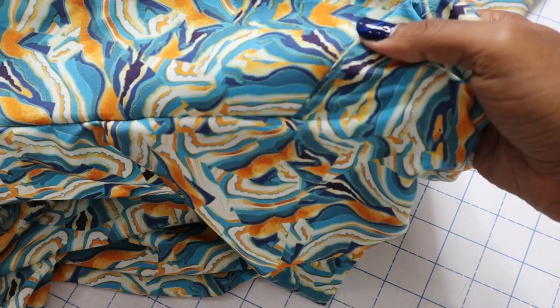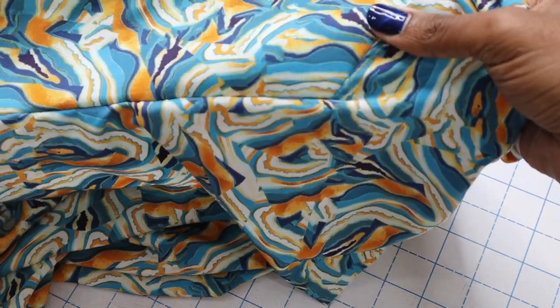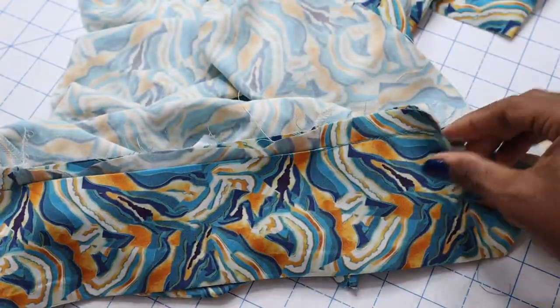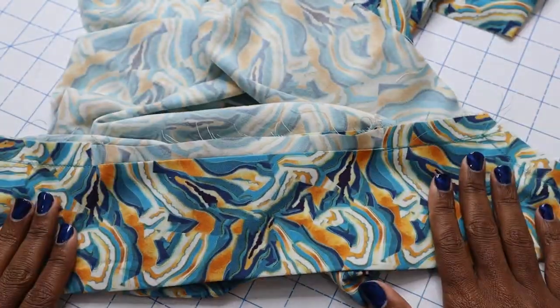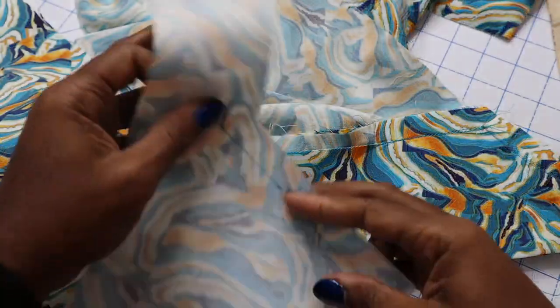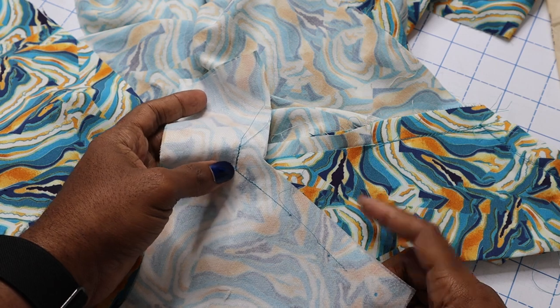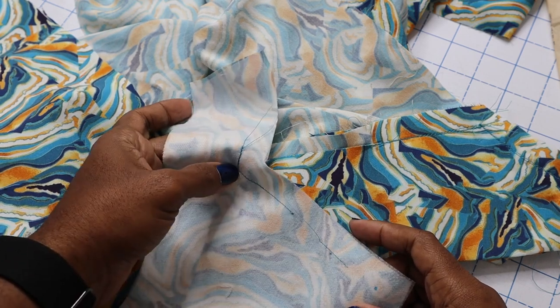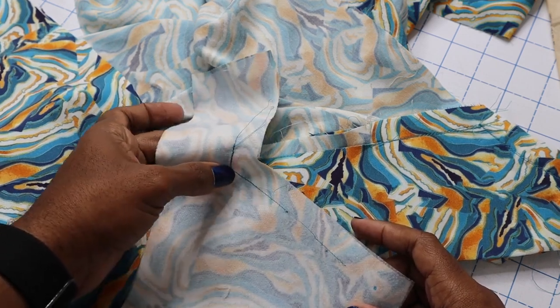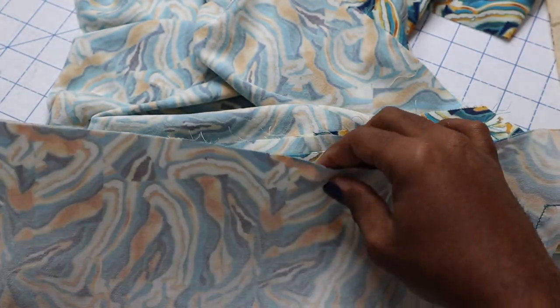All right. So, as you can see here, there are some extra little stitches I'm probably going to have to take out once we're done. But we're going to keep it like this for right now. Now, we're going to start working on our facing pieces. Looking at our facing pieces, we've already gone ahead and done the reinforcement stitches. I have not clipped into this, but we are going to clip to that line of stitching, not through it. But before we do that, we're going to go ahead and finish this raw curved edge.